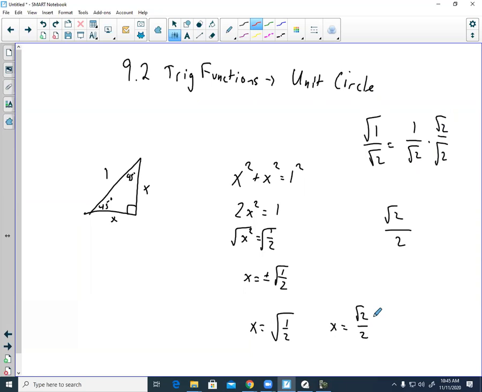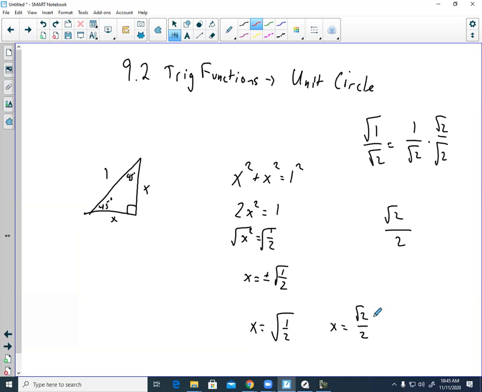Okay? So that's just a geometry review. That's just something to think about. So when we're dealing with this, I want that to be in the back of your mind. The Pythagorean theorem exists. The ability to simplify radicals exists. None of that is going away, but it's going to be something that could be relatively important. Okay? So just understand that that could be a very, very important idea.